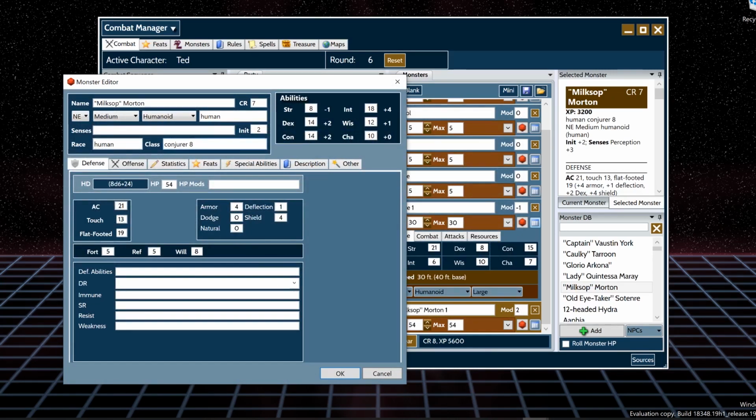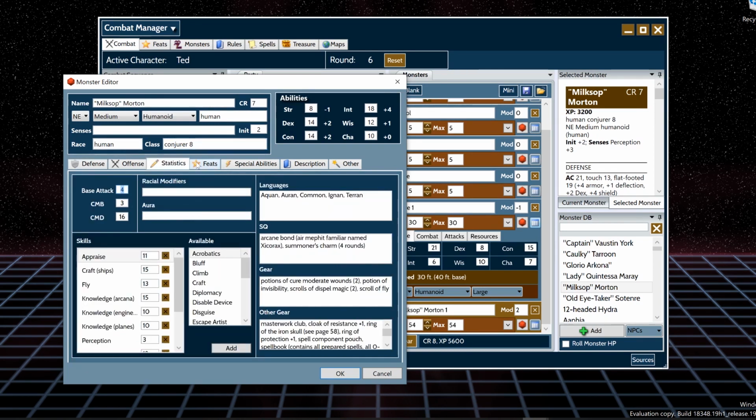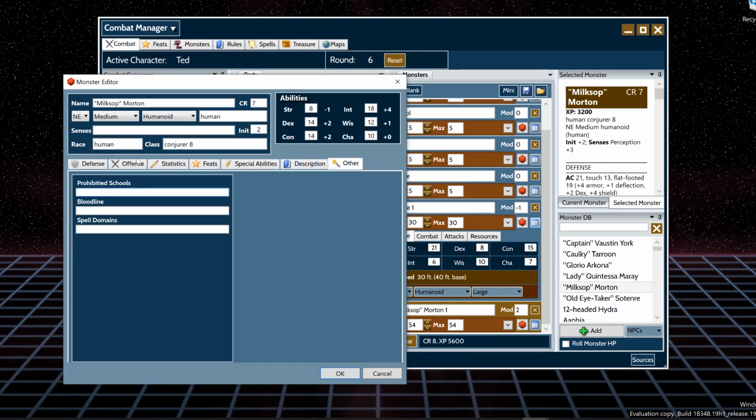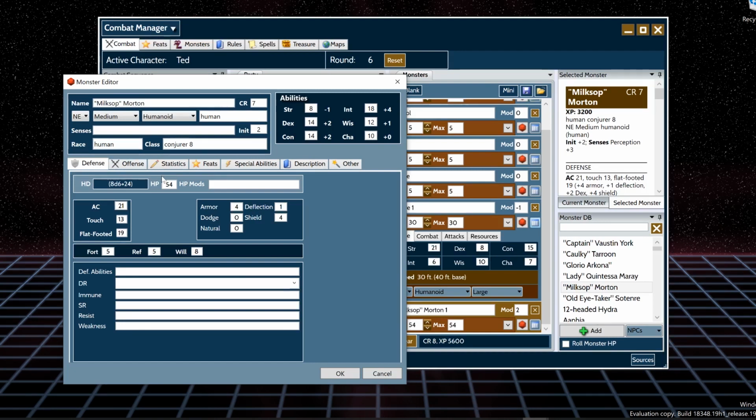You'll notice that the classes are listed right here. You can have multiple classes with some commas separating those. There are parts which are kind of smarter at handling the classes than others, but that's the basic. So race, class, the abilities over here. Modifiers will always change based on how these numbers change. They'll always change appropriately. So then we have a series of tabs which represent all the parts of the character sheet.